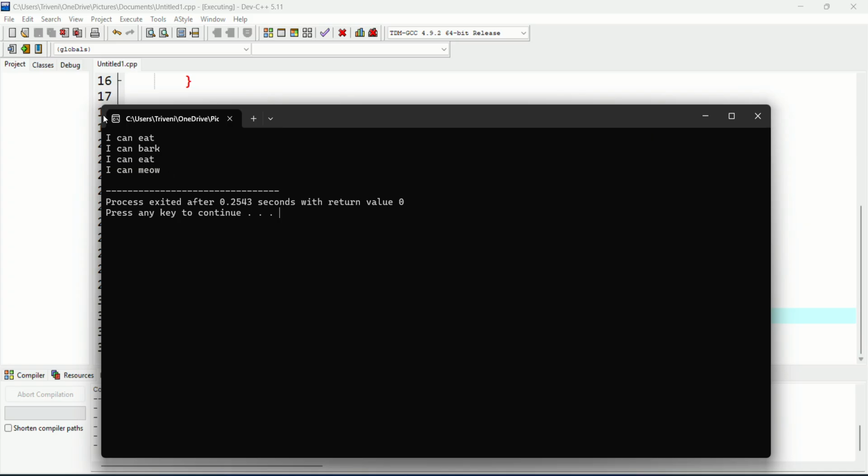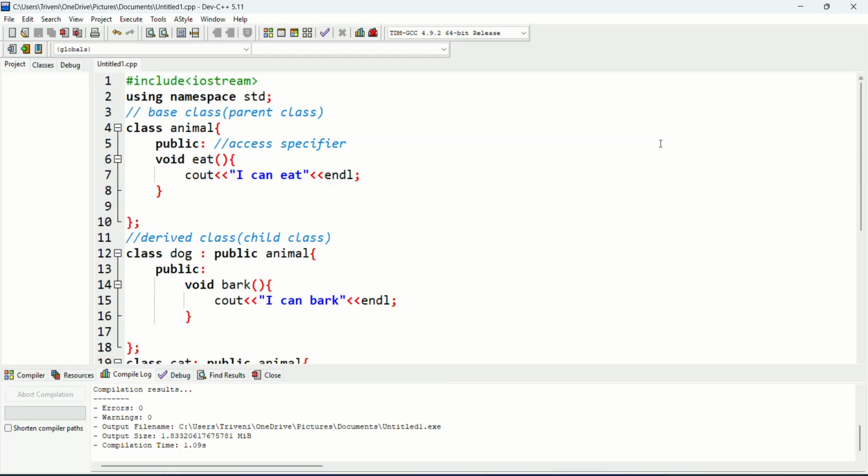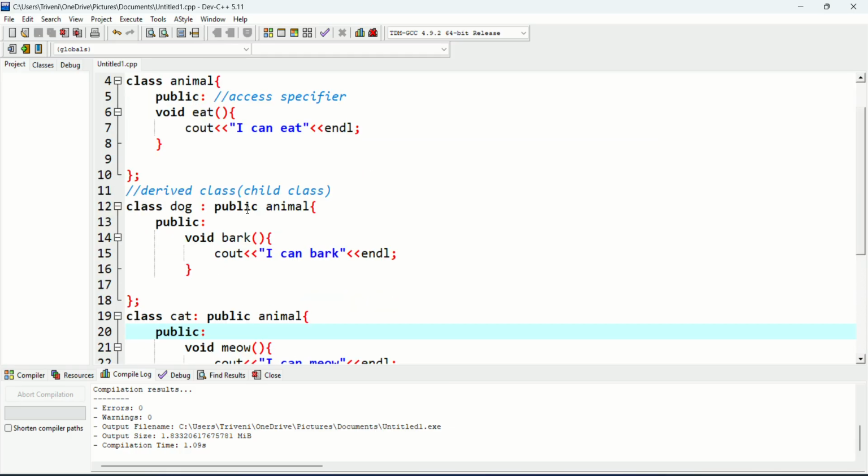So this is for the class dog and this is for the class cat. So in hierarchical inheritance we have only one parent class, that is class animal, and multiple derived classes, that is class dog and class cat.